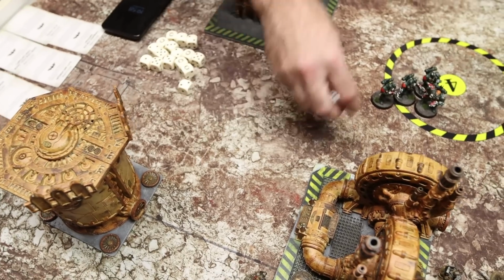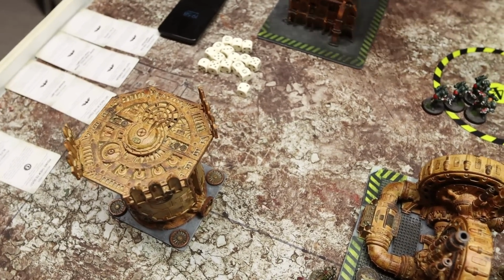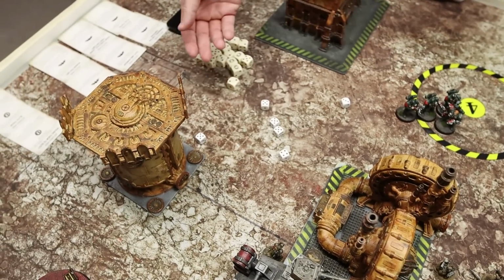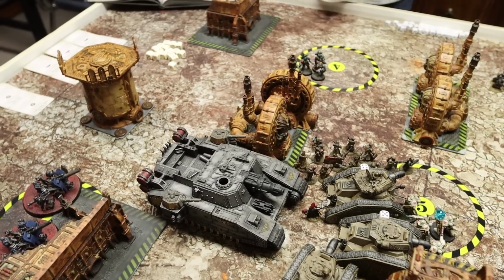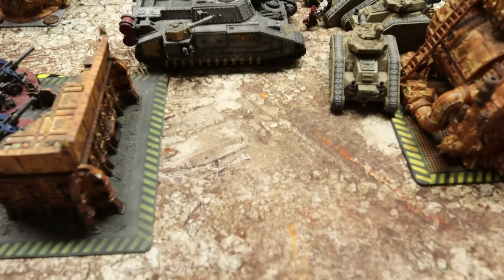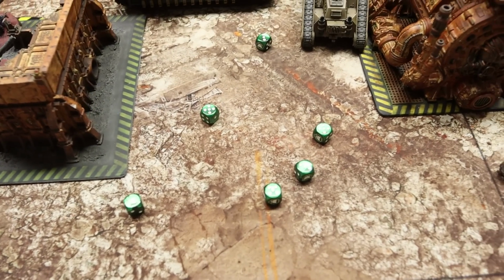So it's going to be 8 hits over here. These are going to be strength 5, so looking for 3s to wound. Okay, so there's going to be 6 wounds over here. All right. -1 doesn't matter. AP -1 becomes AP 0 because of the storm shields there, so 3-up saves. And I make them all!